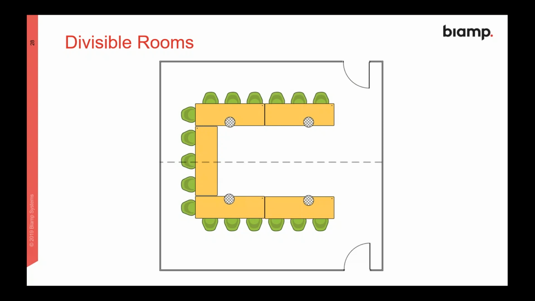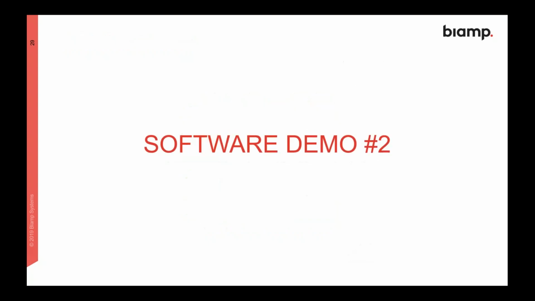In fact, one of our lunchrooms at Biamp, we recently renovated it, but it used to be divisible into 2 sections, and we would use that quite a bit in both combined and divided mode. So this is pretty common. And in this case, we have a room that has the size warrants 2 TCMX microphones in each room division. So let me show you how you would do that, because there are definitely some differences when it comes to putting this together.